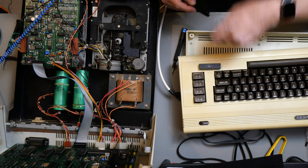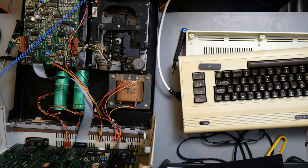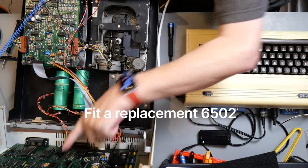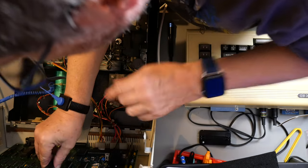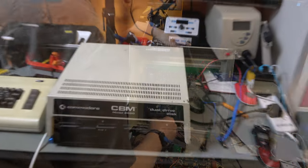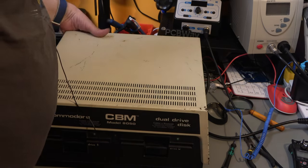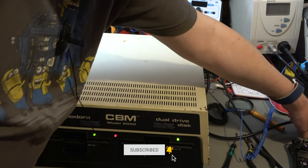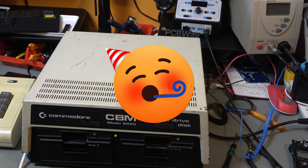We'll put a big X on that. And that will go in our dead parts bin. Okay, pin one is at the bottom. Got our strap on. Okay, moment of truth again. Look at that, it's come up, it's working. So that was the problem, the 6502.